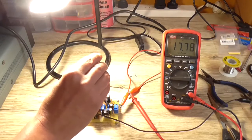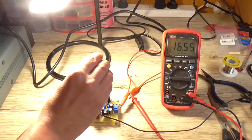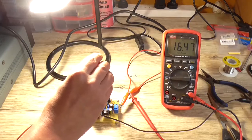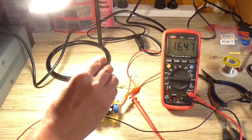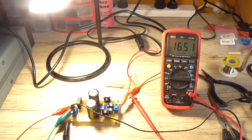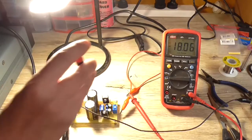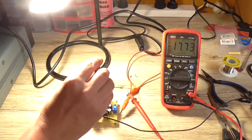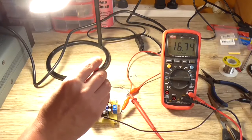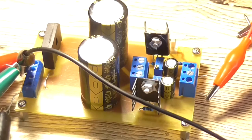which I'm going to set it for about 16.5, somewhere around there. Close enough. A little bit up. Come on, up you come. There we go. It's close enough. Now I'll do the negative side. We're also at 18 volt. Back that one down to 16.5. There we go. That little supply is now working correctly.